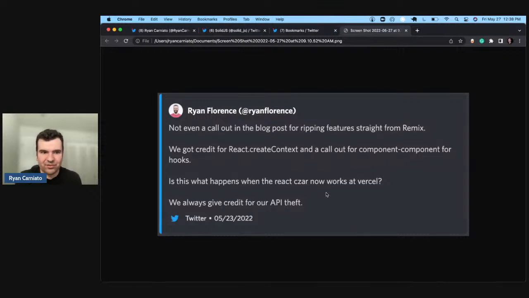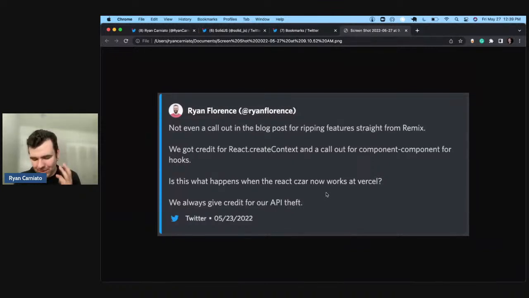They had their own transition model. They're not using Suspense. They created their own error boundaries. And suddenly Next is like, this is the way. This is hard after a while. It feels like getting gut punched a little bit. Even a call out or some influence, you kind of feel a little bit better about what you're doing and the work you're doing.